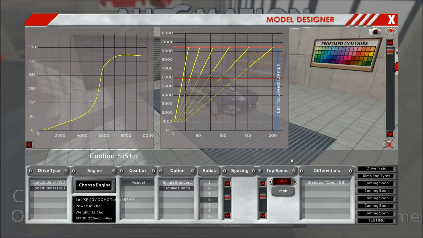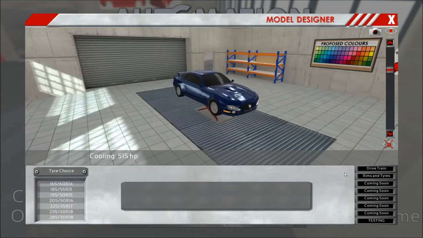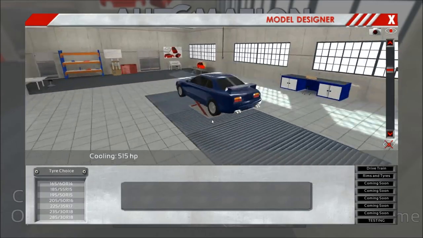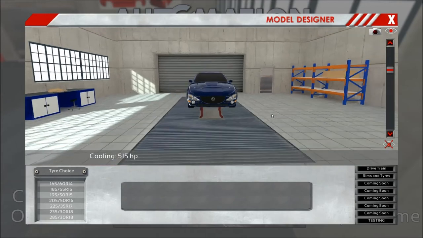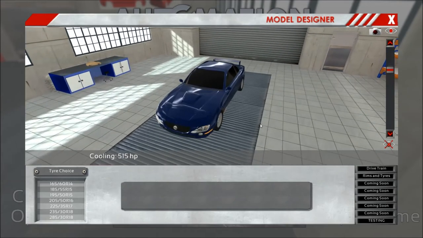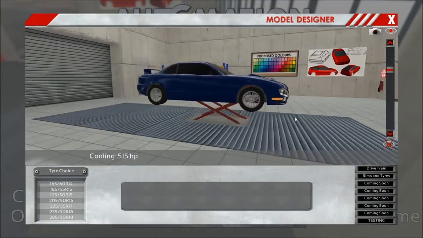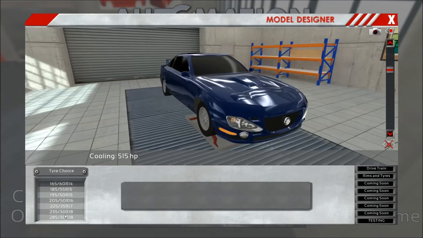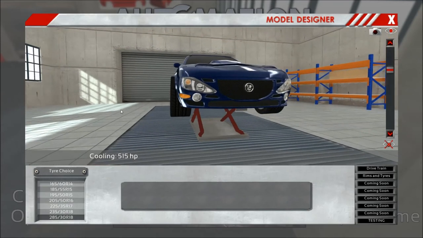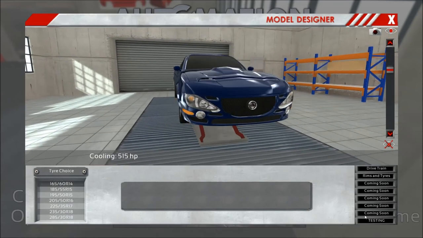Okay, and just to show you a good car, we get over to there. Rims and tires. This is a sports car thing that I made. The back end is the ugliest thing I've ever seen, but hey, the front end looks halfway decent. Maybe, perhaps. I just kind of threw a car together. But now we can test the difference between these really crappy tires and these really good tires that don't fit the car. So, testing.